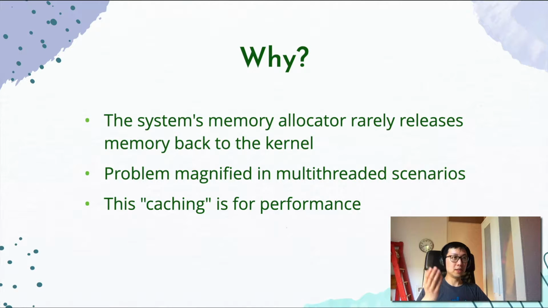How is this possible? It is because the operating system's memory allocator rarely releases memory back to the kernel. It likes to keep freed memory around in order to make future memory allocations faster. This strategy is optimized for big hardware enterprise workloads, but it is not suitable for most Ruby apps. The problem is magnified in multi-threaded apps. The more threads and virtual CPUs that you have, the bigger the potential for bloat.